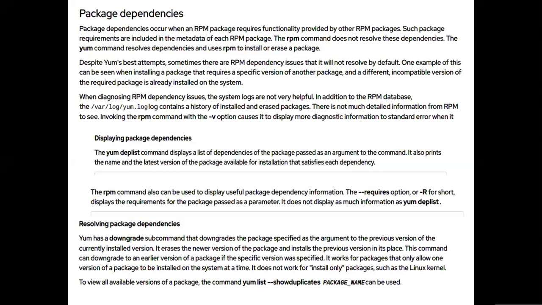The RPM command can also be used to get package dependency information with the --requires option, the -R option, but it will not give you the output like yum. The yum dependency list is really a nice feature. That's why most people use yum. Yum automatically resolves all those dependencies using the repository. And we will see these things.